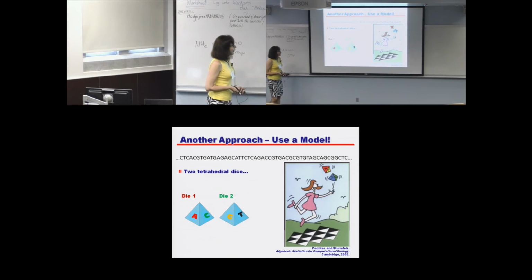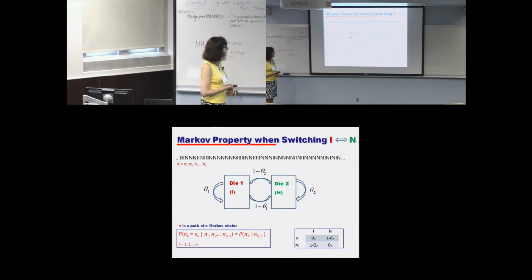So the model that we're going to use is, imagine that you have this girl whose name is Diane. Diane has two tetrahedral dice, and they're differently loaded. Diane switches between the two dice using a Markov chain, so she tries not to switch too often. She picks a die to start with and has a high probability of rolling that die again, but she also has a low probability of switching to the other die. That will make sense, hopefully, in a minute. So this is the kind of mechanism that we will play with.